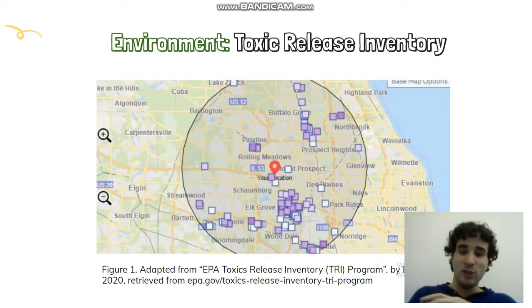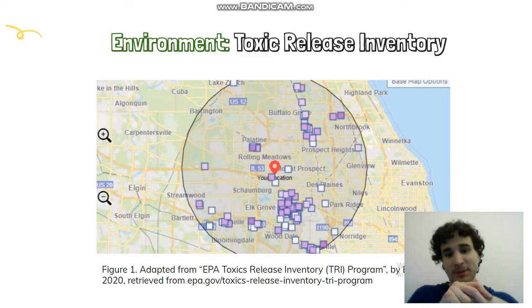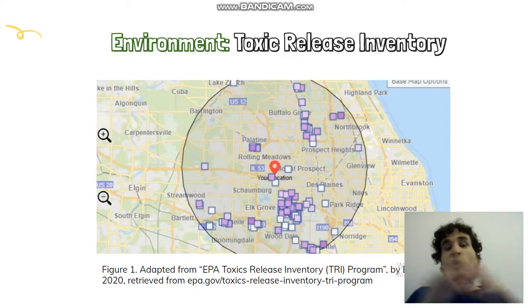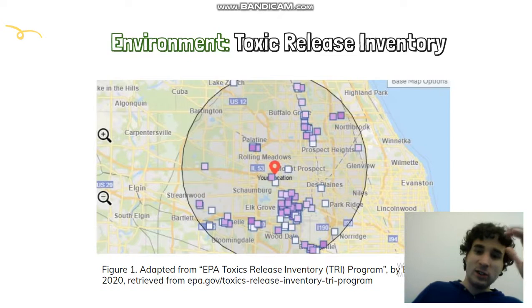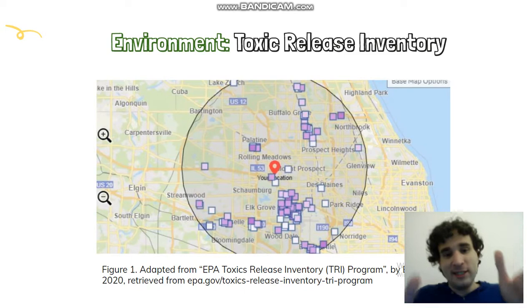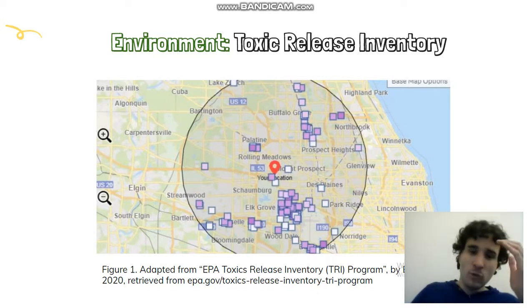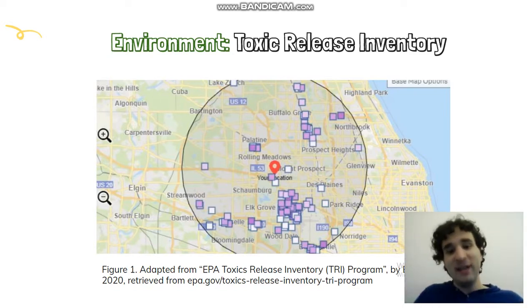Now we can talk about saving our planet, environment. In 1986, the United States government started a program called the Toxic Release Inventory. To create a toxic release inventory, every year firms and individuals must report to the national government the quantities of potentially hazardous chemicals that have been stored or released into the environment. You can check all the data on which firms have what kind of toxic wastes.